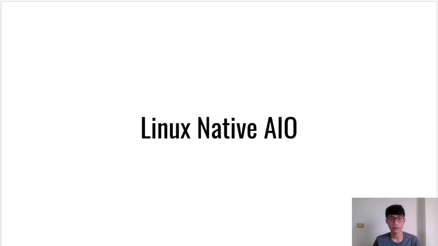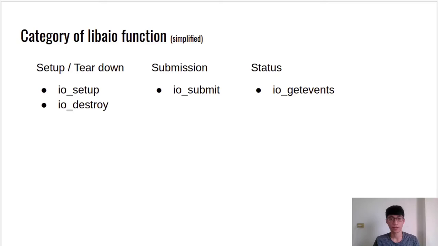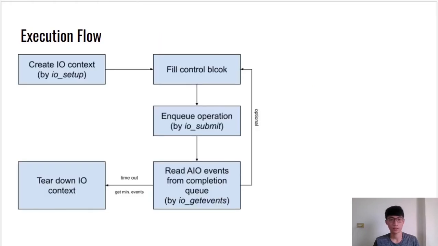In this section, Linux Native AIO, or KAIO, will be covered. KAIO is included in Linux 2.6. It enables a single application thread to overlap I/O operations with other processing, by providing an interface for submitting one or more I/O requests in one system call without waiting for completion, and a separate interface to read completed I/O operations associated with a given completion group. libio provides the Linux Native API for asynchronous I/O. The first type is responsible for initialization and deallocating the I/O context. The second type is responsible for submitting and queuing I/O requests into the kernel. The third category is to wait for I/O completion. For libio, provide only one function about submission.